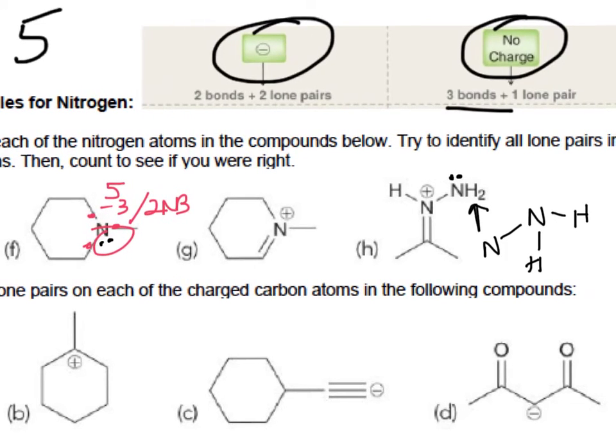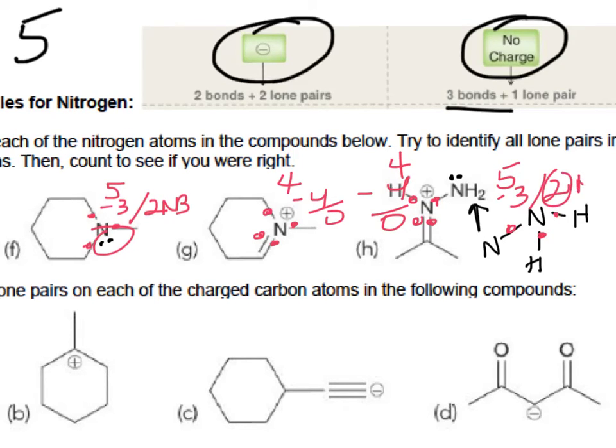We are left with 2 non-bonding electrons, which we drew in. For molecule G, we can see that the neutral nitrogen has a valence of 5. We have a formal positive charge, so we have a valence of 4. 1 electron from each of the 4 bonds. There are no lone pairs. For this positively charged nitrogen, again we have a valence of 4. 1 electron from each of the bonds. No non-bonding electrons on that nitrogen. For the neutral nitrogen, nitrogen has a valence of 5. We get 1 electron from each of the bonds. We are left with 2 non-bonding electrons, which we drew in. So again, you can either do this by intuition, where you use the predictive rules, or you can count.